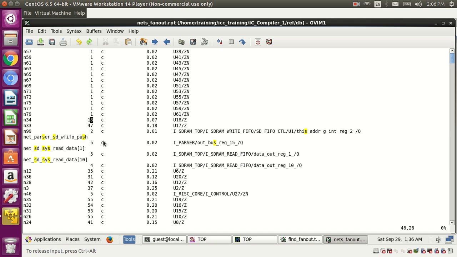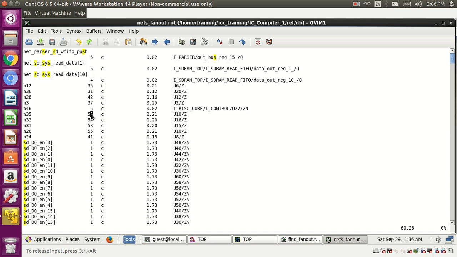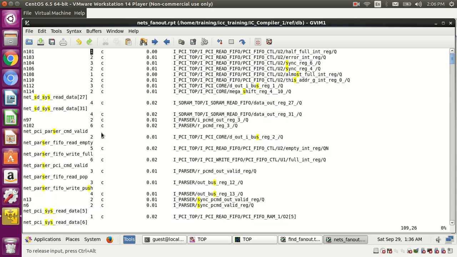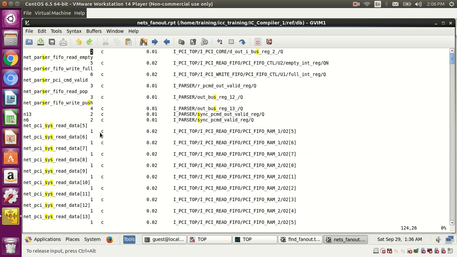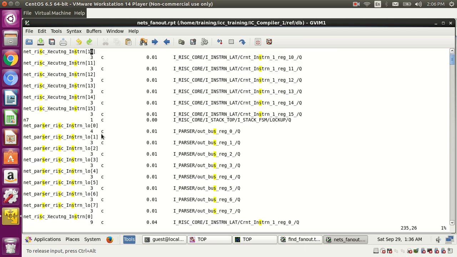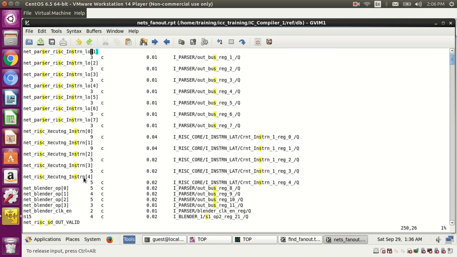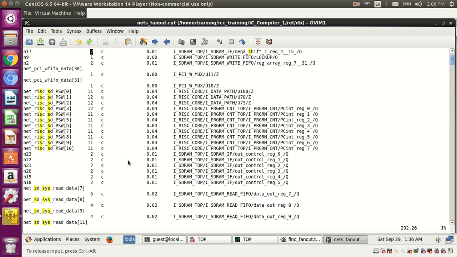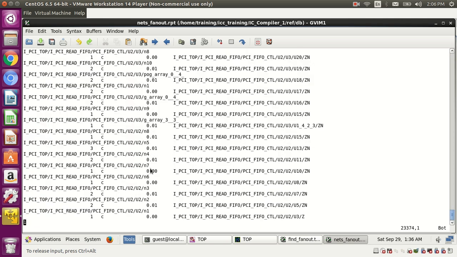So we can size this. Before that, by seeing manually you can check what are the nets we have and what the fan out is. This net has this much fan out. But suppose there are almost 23k nets, so which one is the max? How to know? I think last time I explained how to grep, so you can go through it now also.